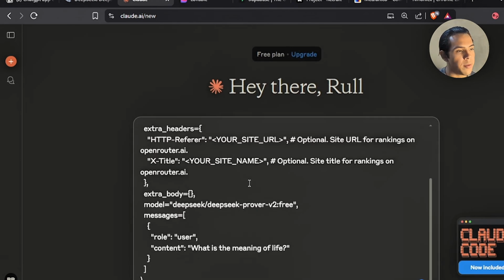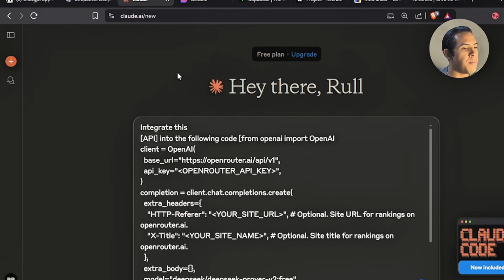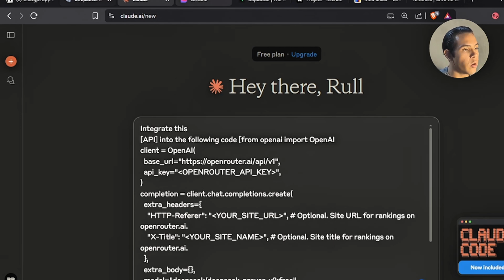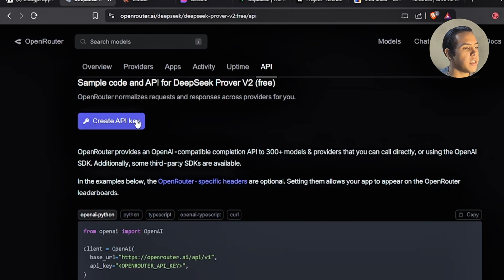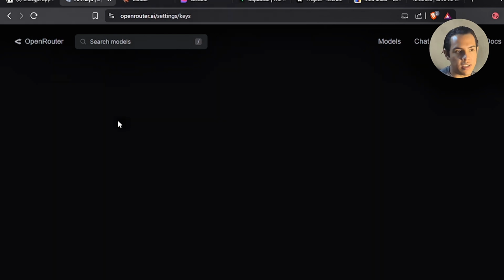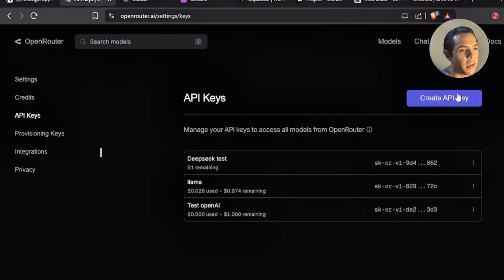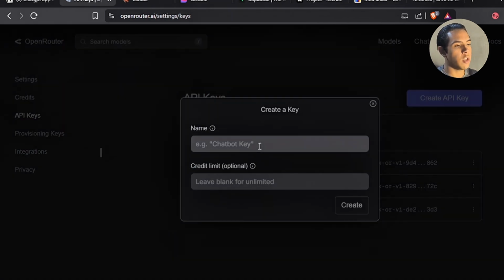Alright, we have this one, and in the API, we're gonna create an API key. It's so easy, just create an API key. We'll call it lovable chat, for example. You can leave the limit blank, but I'm gonna say $1. Obviously, it's for free.